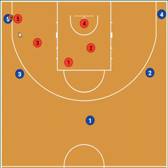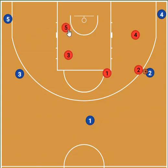So we did the left side. Let's quickly do the right side. So if the ball got passed around, got all the way to 2, 2's pressuring that ball, taking away their dominant hand. 4 is 1 pass away from his guy, so in the gap. 1 is 1 pass away in the gap. 3 and 5 are more than 1 pass away, so we want them with at least 1 foot in the lane, probably 2 feet in the lane. So that way, if 2 drives, they can quickly step over, stop the ball, and really help on defense.